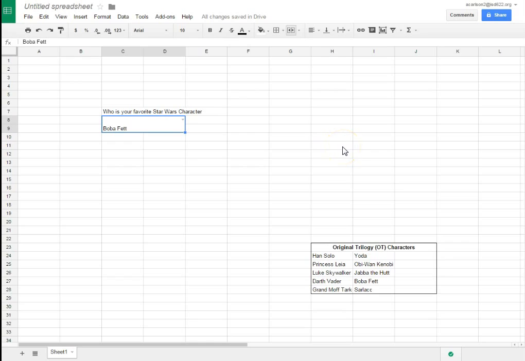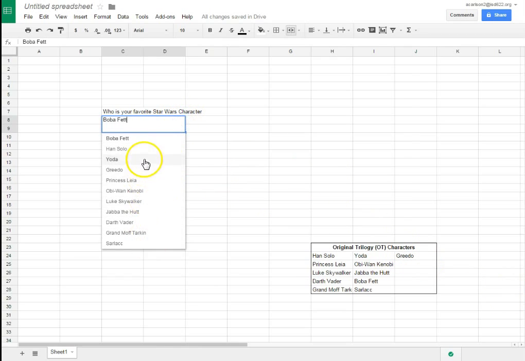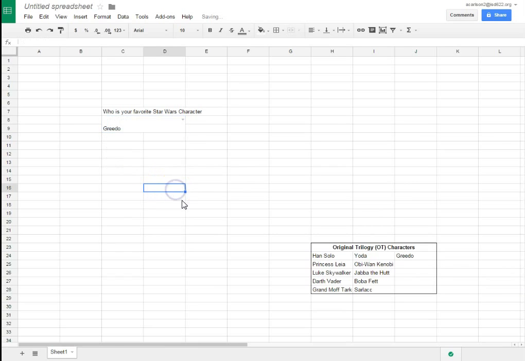And the nice thing about this is that it's very flexible. I could add something else in here. Oh, shoot, I didn't think of that. And instead of having to type it in manually, one cell at a time, I could just say, oh, I totally forgot about Greedo. Okay, now if I go back up here, since I've updated that range, I've also updated that there, and now he's another thing that I can select. So here I am, instead of picking from a list, now I'm picking from a range.